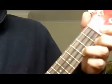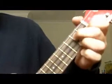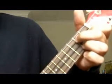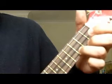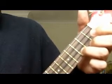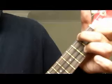Here we go then. So C. G7. Stay on G7. Move back to C. Stay on C. Then a quick change from G7 to F. And then back to C, to G7, to C.